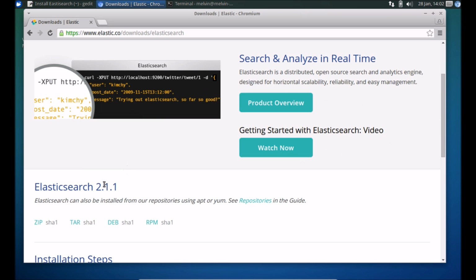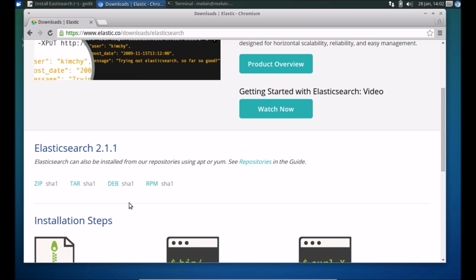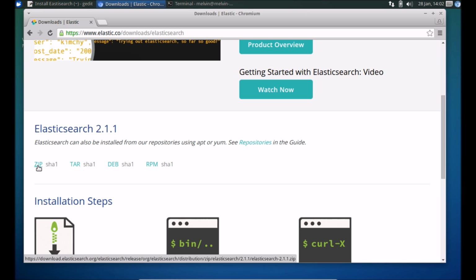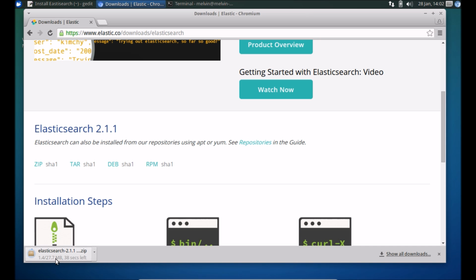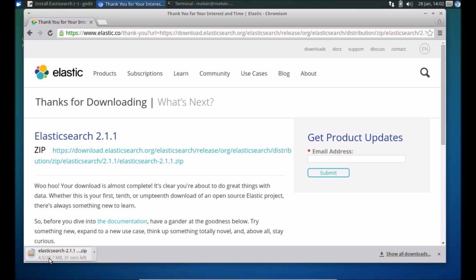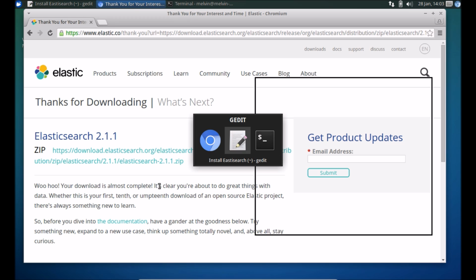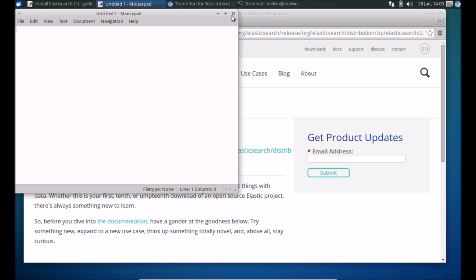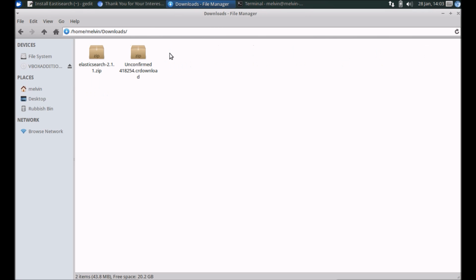As of the point when I'm recording this video, 2.1.1 is the latest version. So that's what we're going to download. There are a couple of different options to download. You can directly install through a .deb file. However, I'm going to go ahead and use the zip file. It's fairly consistent, the zip files or the tar files from all the other projects. So let's just download the zip file. It shouldn't take you too long. It's also quite interesting that the whole software is pretty much under 30 meg. I'm going to hit cancel since I've already downloaded the file in advance, but it shouldn't take you too long to download the software. So here's the file that I've already downloaded.